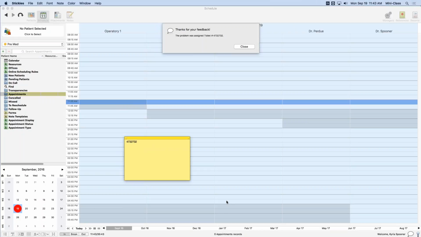And I'm also going to jot down a little note to myself what this ticket was about. Next time I call in, I'm going to document that ticket number as well. So that way I always have a list of when I've called into MacPractice, and that way if I experience the issue again, whenever I call or pop the bubble, I can simply reference that old ticket number.